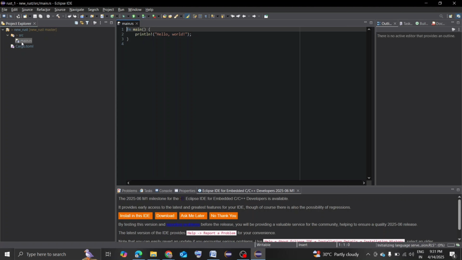As you can see, main.rs has been created. In this, the basic Hello World code is created.